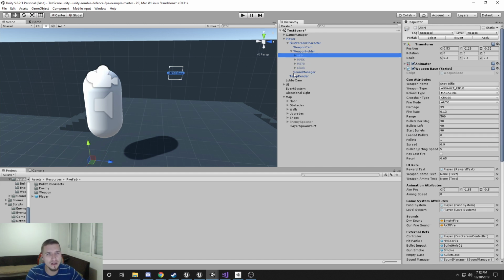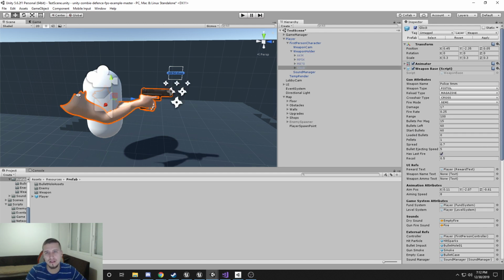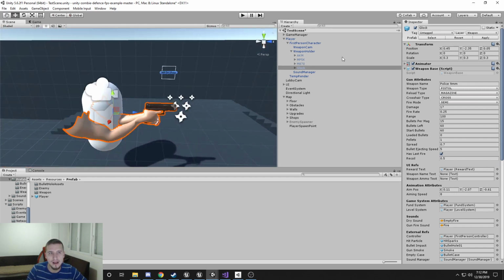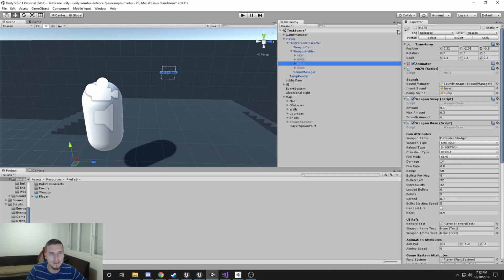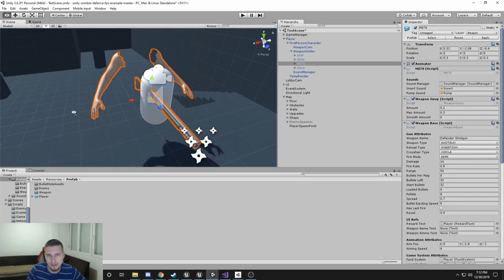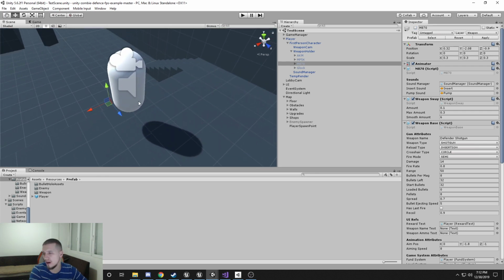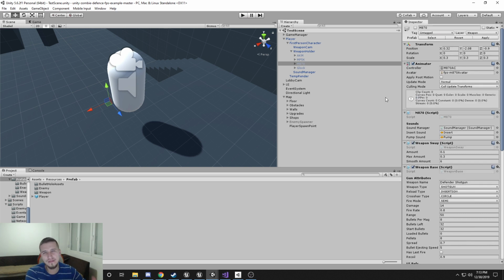And you can see over here, he has different weapons. If I turn them on, this is what he has. So one of the weapons that he has. And if I turn this off and turn this on, this is a shotgun. You can see how this works, and I want to show you how you can actually utilize all this to your own advantage as a resource for you to learn.